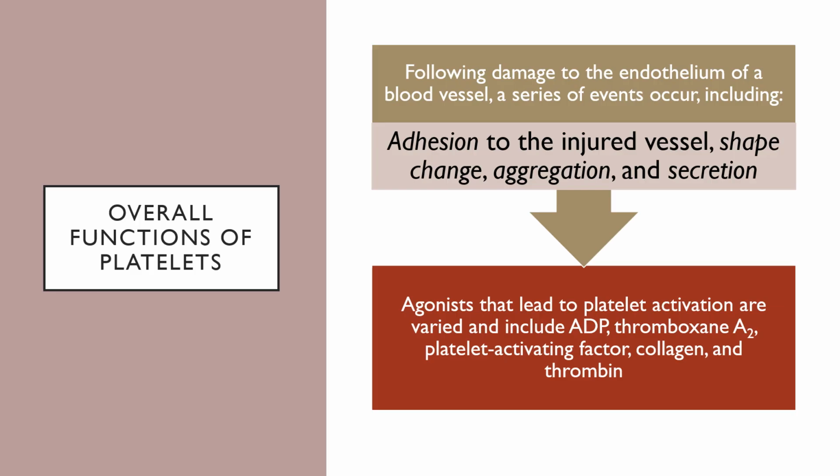We mentioned ADP, thromboxane A2. There's a platelet activating factor. I know we just talked a little bit about collagen as an agonist, but also thrombin. So if you think all the way down to your common pathway where we've got prothrombin that is converted into thrombin, thrombin does a lot of important things, and we talked about that in our secondary hemostasis lectures as well. One of the things that it does is it helps activate platelets.